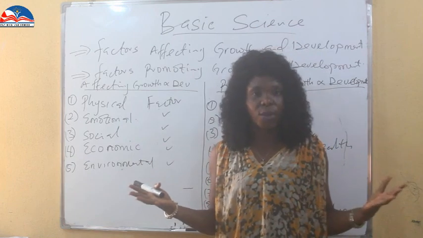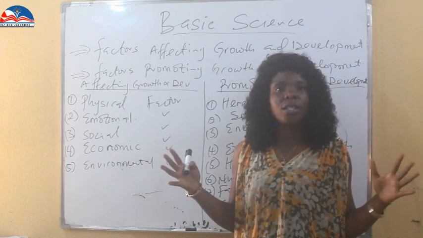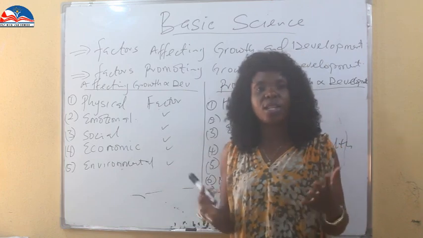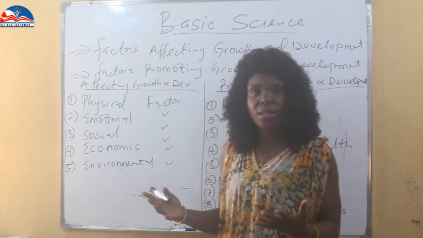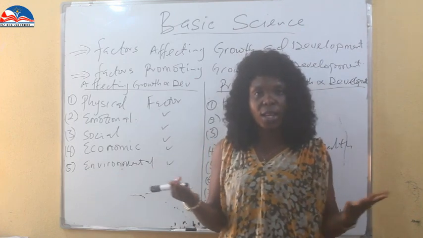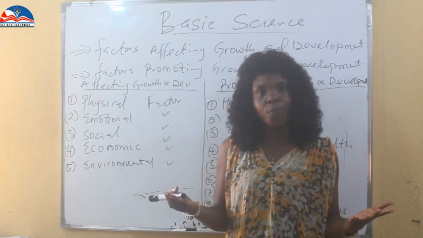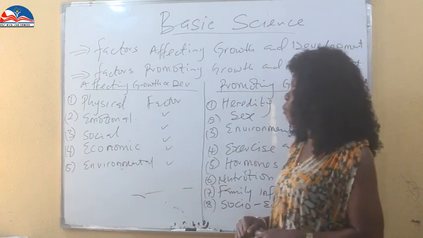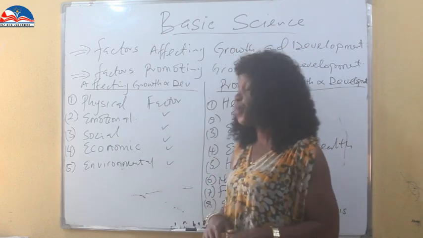They seem alike, they look alike, but we'll try to differentiate them a little, even if some of the features are similar. But we will take it at that, so that in your exams, if you see the factors that promote, you can be able to answer it. Factors that affect, you can be able to answer it. They work together, in unison. But let us look at them. This part I'm going to talk about factors affecting growth. And here I'm going to talk about factors that promote growth.